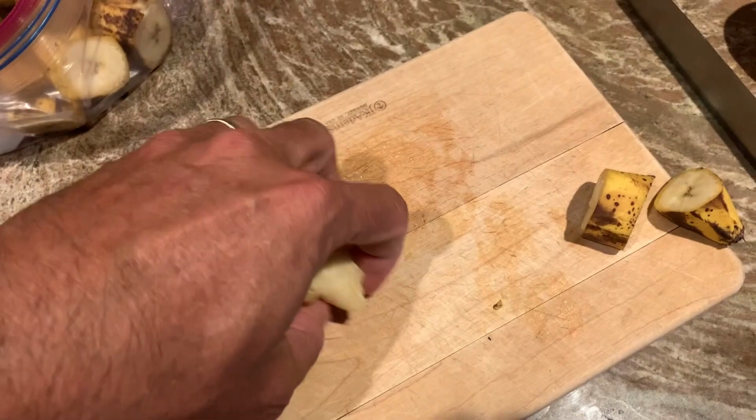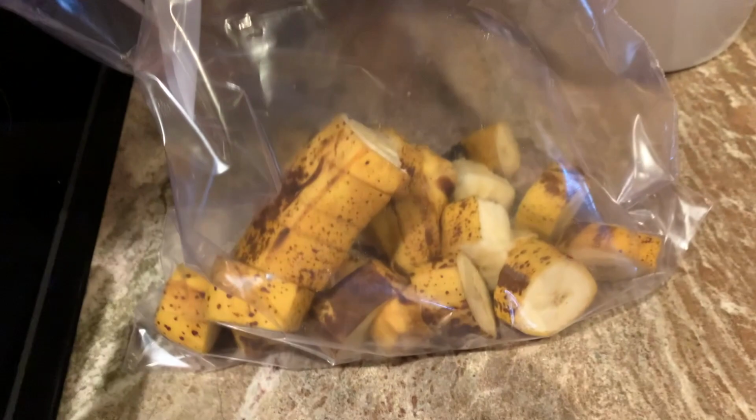and putting it in a Ziploc bag. Very, very simple. There's 2 bananas right there. Putting it in a Ziploc bag. Now it's time for apples. I'm gonna do 5 apples and 2 bananas. And let's see how we'll do an apple. So basically, same thing with the apple.